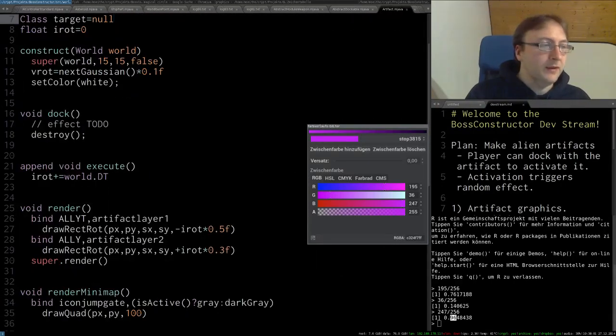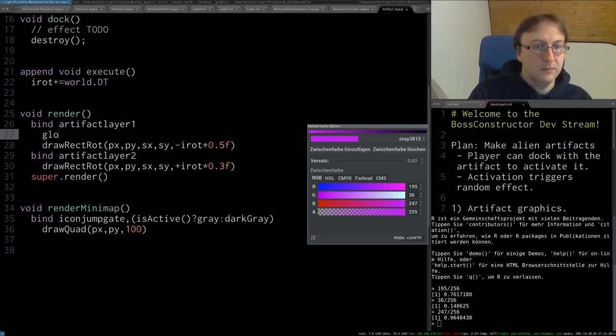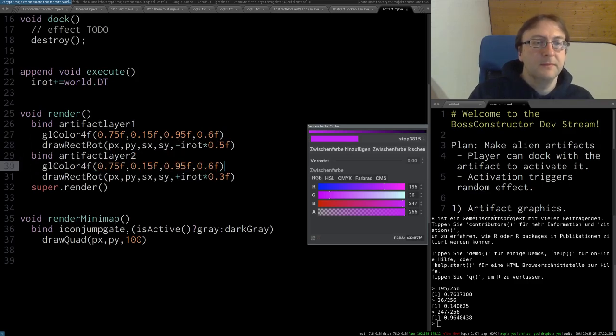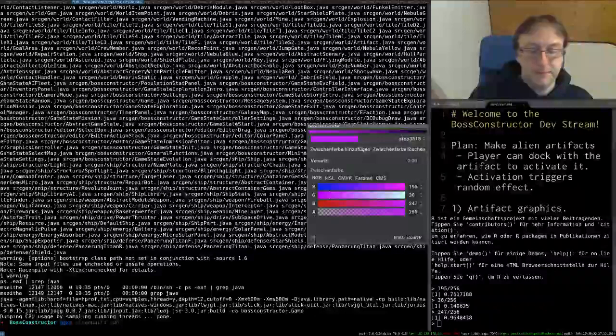The artifact. Let's set the color manually. 0.75, 0.15, 0.95, and let's make it transparent, 0.6. Okay, let's try it.